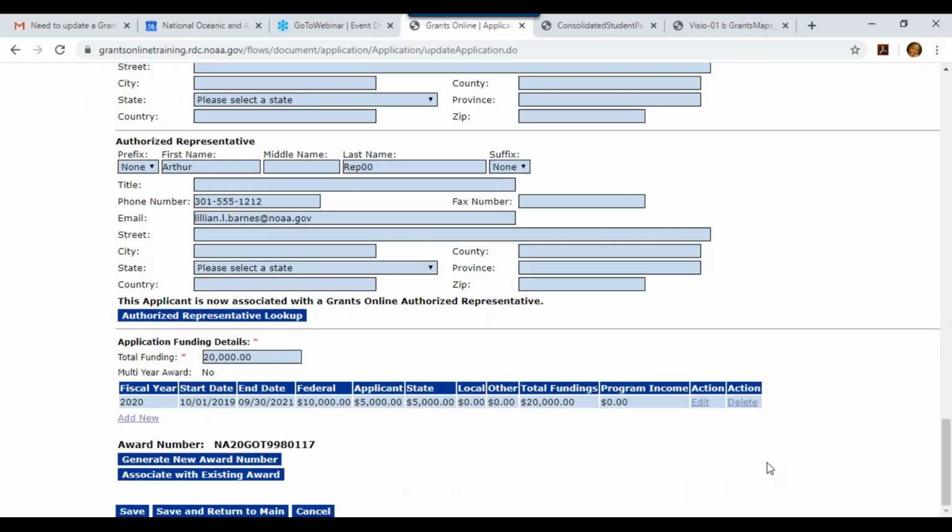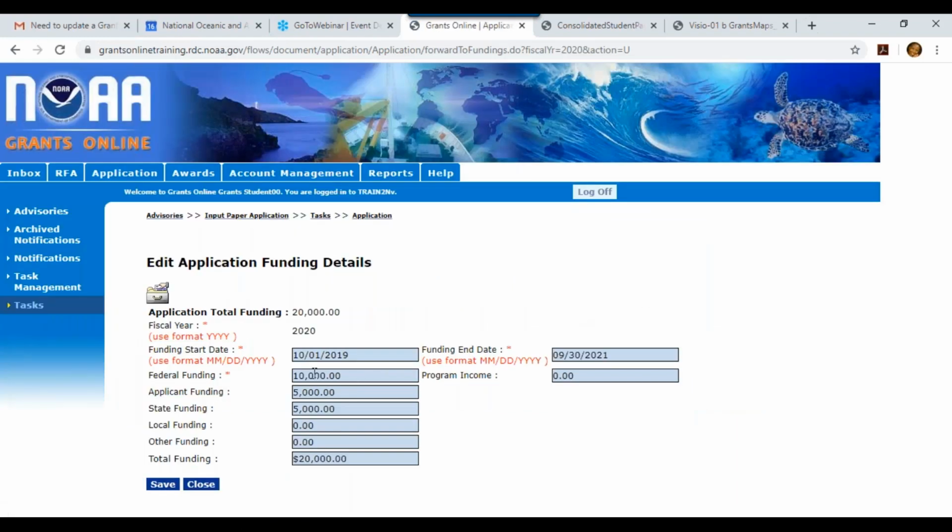One more thing we want to do at this point, because remember we said that this award is going to span 2 years, and let's say that we want to give them some of the money in the first year, and then hold off on the second amount. We're going to split this and give them some money in the first year and some money in the second year. At this point, the system doesn't recognize this as a multi-year award because it's only one line of funding at the bottom. See where it says no on multi-year award. So I'm going to edit this record, and I'm going to split this money up. I'm going to cut everything in half. So this will be 5 here. This is going to be 25.